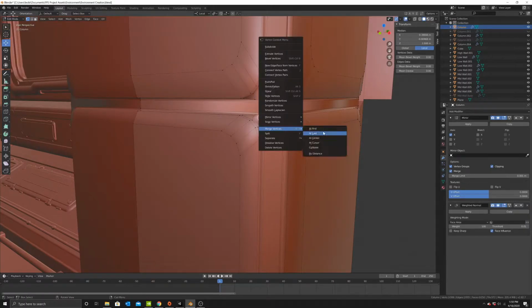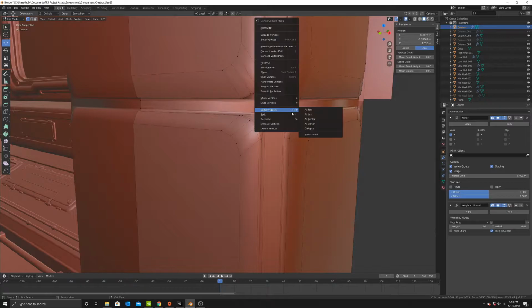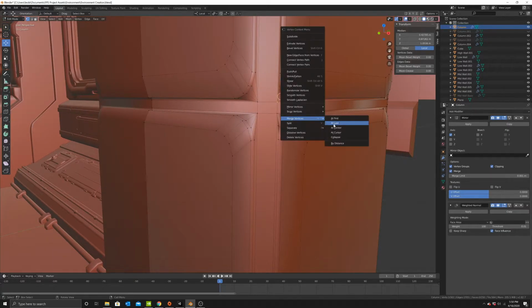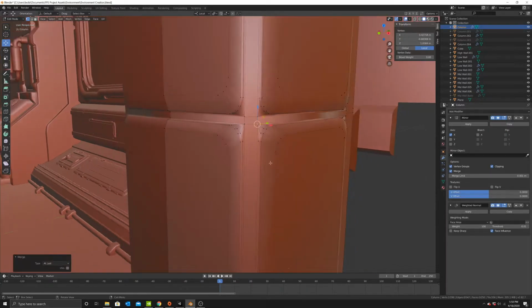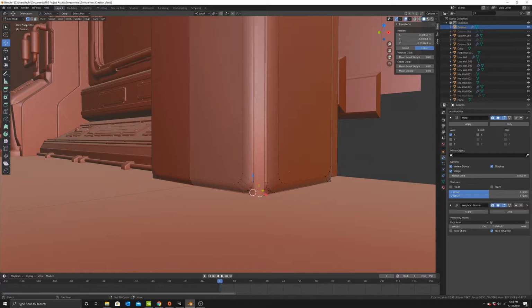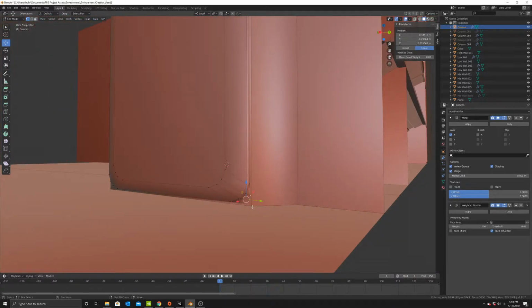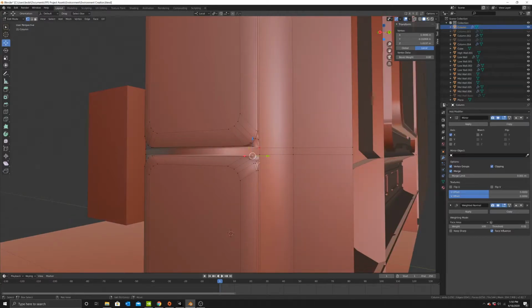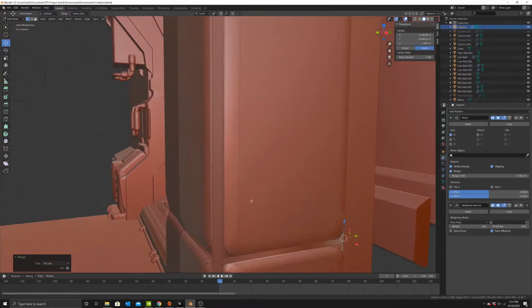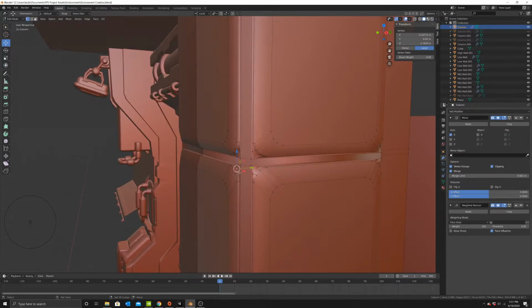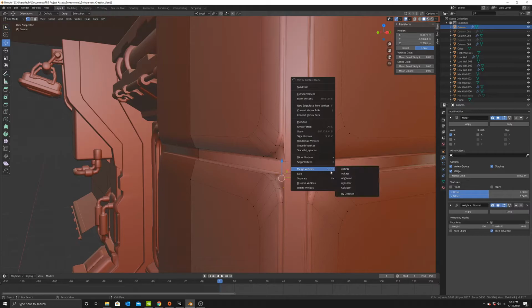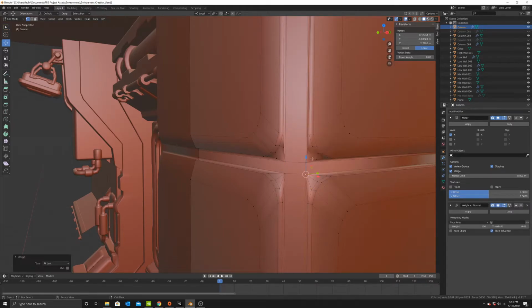This will probably take a little while because there's a lot to merge. And somehow I messed up here.